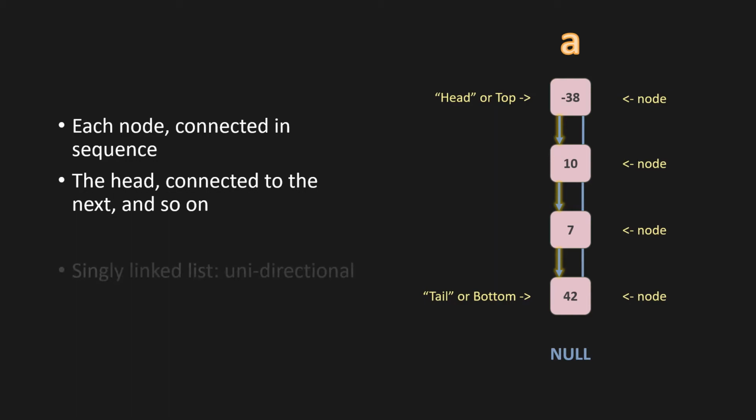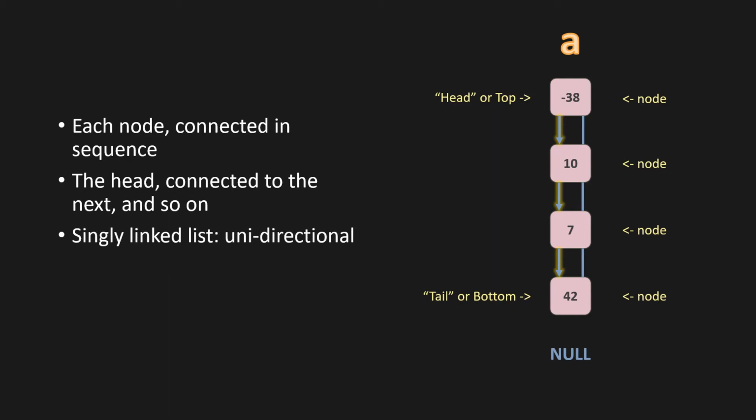What we're looking at here is a singly linked list. So the chain from top to bottom is unidirectional. For this project though, we will be using a doubly linked list, which means the nodes are linked bidirectionally. So each node has a reference to a next node, as we have seen so far, and it also has a reference to a previous node.